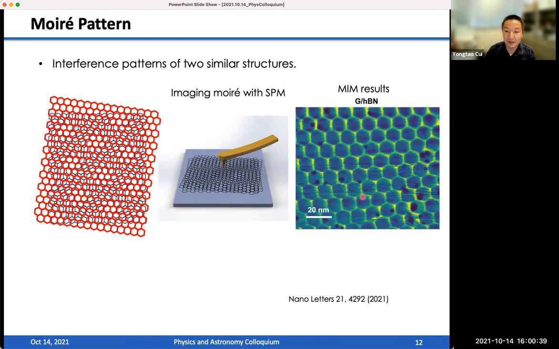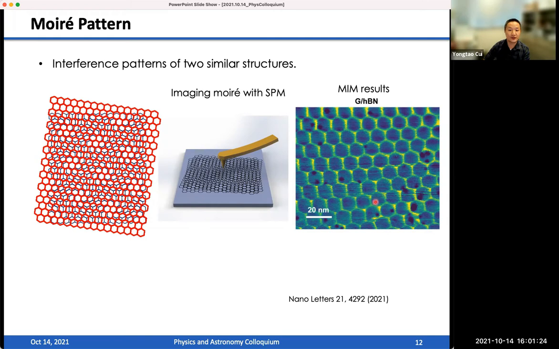In fact, in one of our recent works, we have used microwave impedance microscopy, we call it MIM, to study the Moiré lattice formed by graphene and boron nitride. In this case, from their lattice parameters, we know the periodicity should be about 14 nanometers. And we actually achieve really high spatial resolution, down to about 1 to 2 nanometers. That's beyond the nominal values we talked about, which is like 50 nanometers. And there's a reason behind that, but I'm not going to go into details. Just saying that this Moiré lattice can exist if we can manipulate the 2D materials to a high precision.